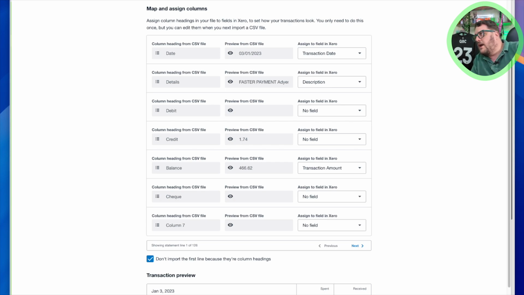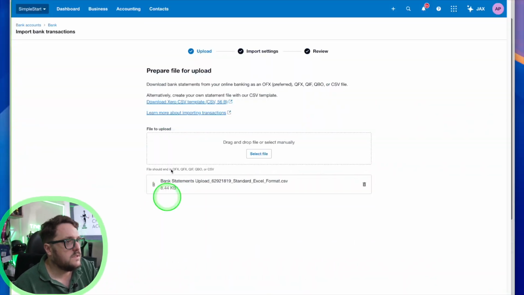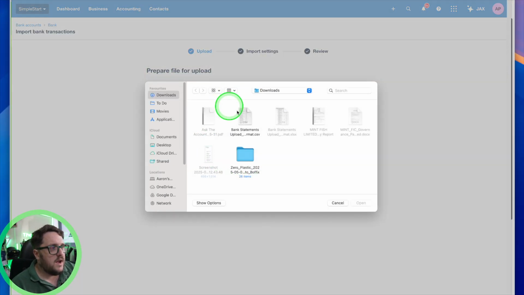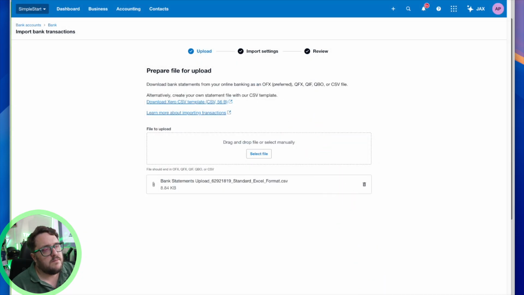So let me go in and do that for it. A few moments later. We're asking too much of ye old Xero by expecting it to understand what a debit and credit is. A few moments later. But don't worry, I'm more than au fait at using Excel and doing that for it. So I am now going to have to go backwards, select the file, bring this different file in, press next.